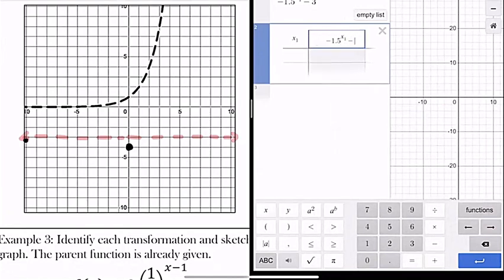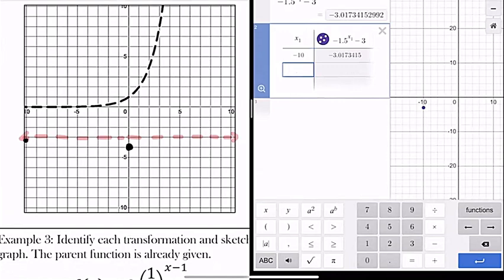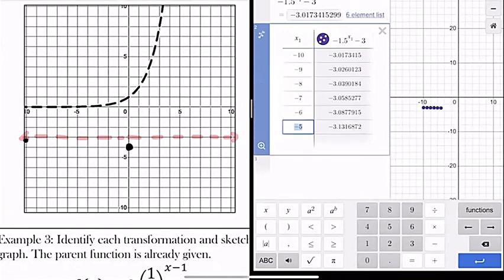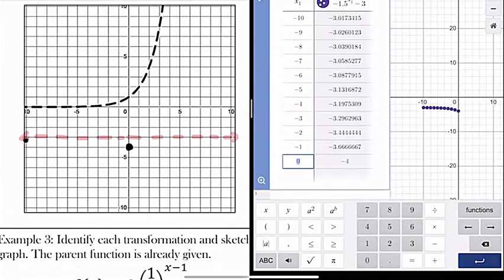Like that, minus 3. And then you should be able to type in any number you want, and it will give you the y value. Eventually, if you type enough, it will start giving it to you automatically. You can see it's doing that for me here. And I'm going to stop there because that's as far as we go where we can still see our graph, because our graph goes to negative 10.